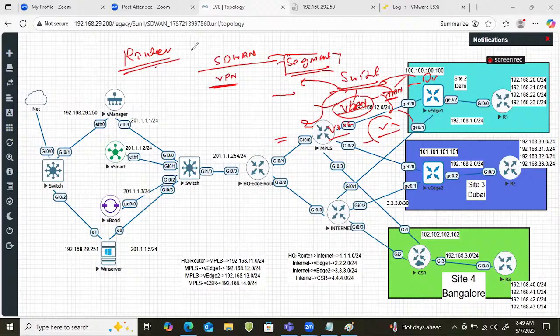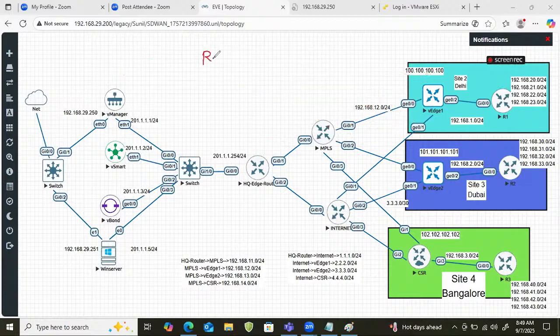We can segment via routing table, via VRF. Via VRF, yes. On the router, we have a concept: we can create multiple VRFs and we can segment the traffic, right? If you're talking about DNAC, in DNAC there is an option called VN.